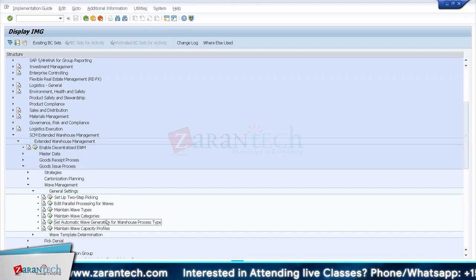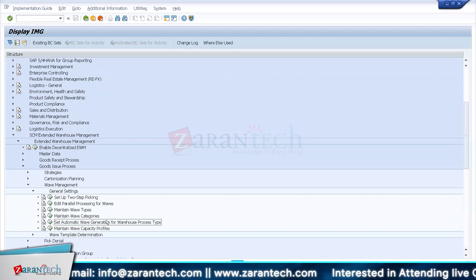But my question here is, a different route will affect our wave management, right? It can affect. It depends on your requirement. If you want to group the deliveries based on routes, that means you group your deliveries for a set of customers belonging to a route. So you can do that. Waving is basically grouping of deliveries, and then we decide which set of deliveries you have to group.